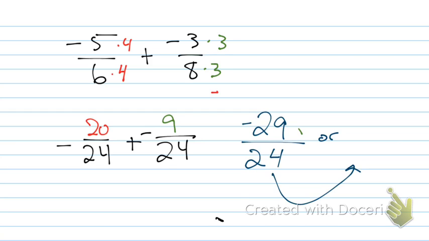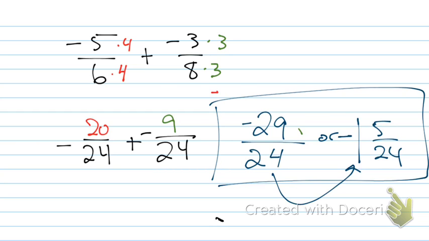Billy? Isn't it just 24? 24 of those will make 1, because 24 out of 24 is 1, right? So it would be 1 whole. So how many would be left over after that? 5 over 24. Yeah, 5 over 24 would be left over after I pull out that one whole.